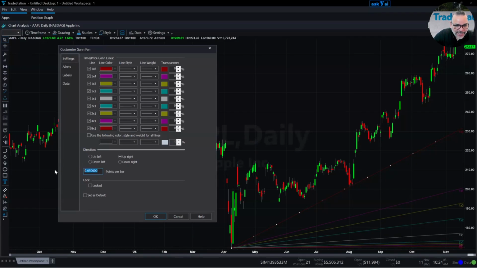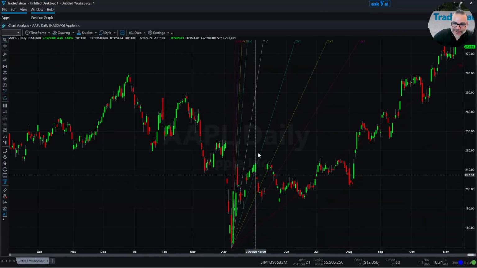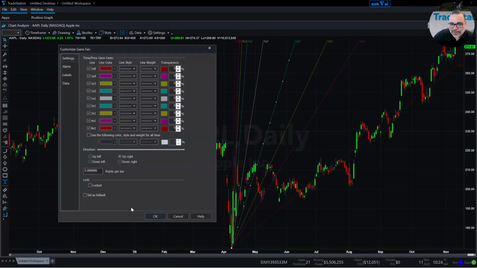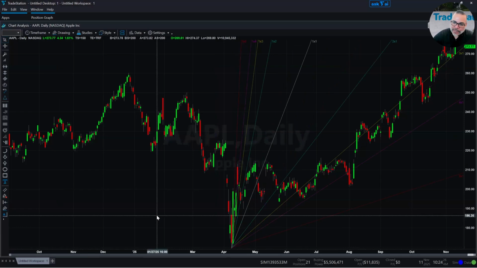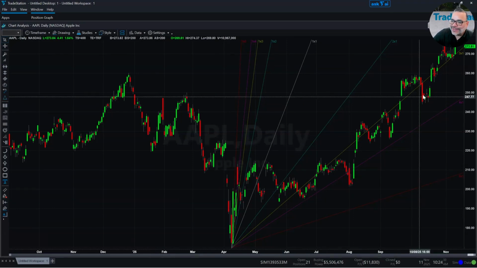So I can change that and say, instead of 0.5, let's start with a 5 and see what that does. I'm going to click OK. And that, of course, is a little steep, but you get the idea. You have to tell it what the point movement is based on the run. The run here is per bar. And you can say, let me have 2 points per bar. There we go. Now we have something a little more in line, where the one to one should go in line with the trend, and the other lines are supporting lines.